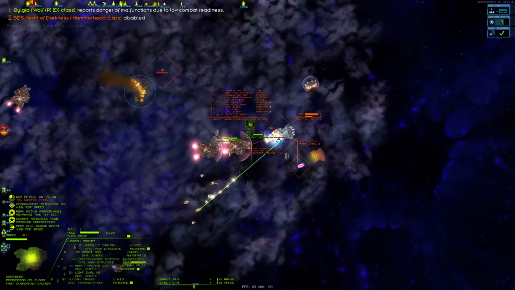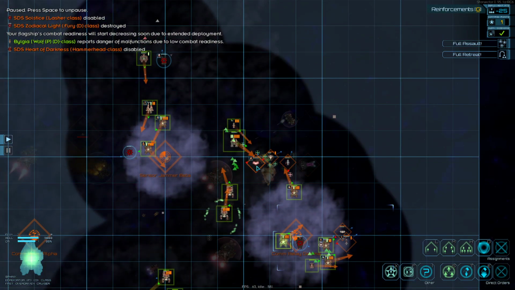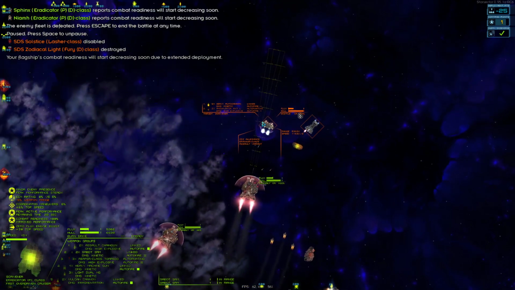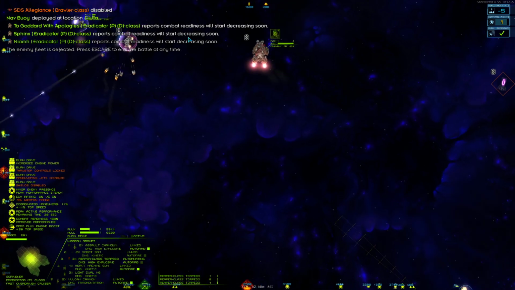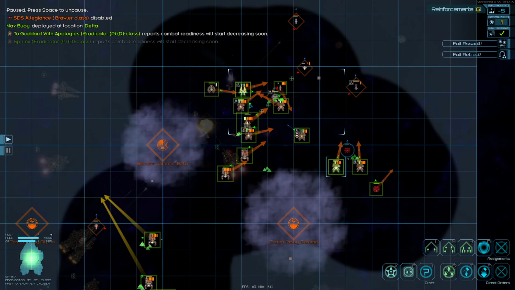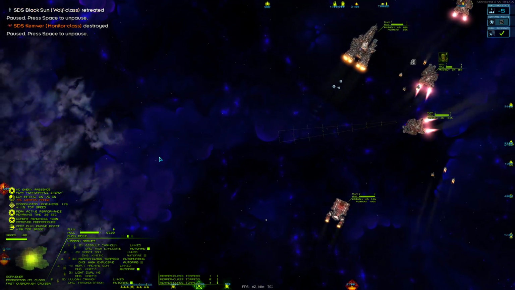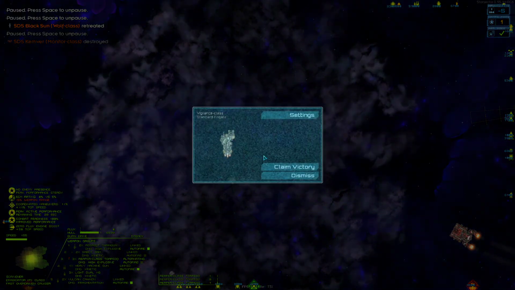I don't know where it went, and I wasn't paying attention, but I don't know what happened to the enemy's second conquest. I assume we destroyed it, but I really wasn't paying attention. I think I said one thing and then just did the complete opposite. It still worked. The Lasher yet lives. We'll just claim victory here.